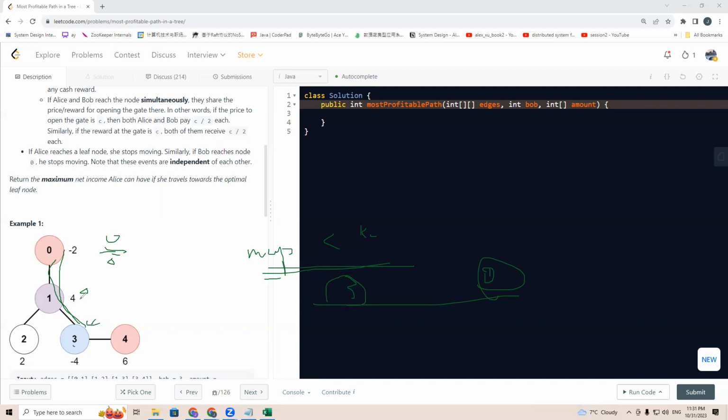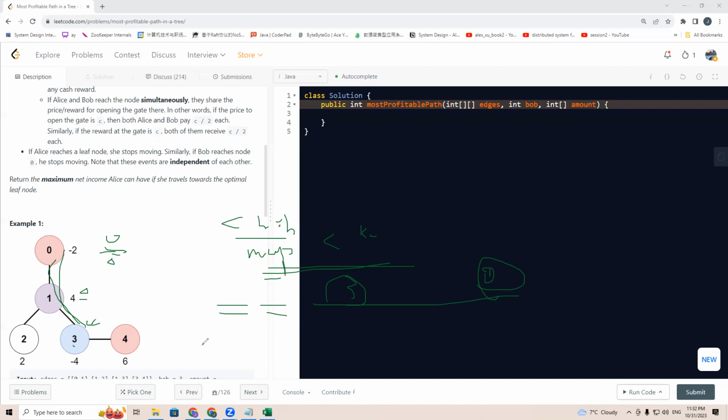If it is visited by Bob, we compare the steps Alice used and Bob used. If Alice's steps are smaller than Bob's steps, then Alice will take this money. If they are equal, then they will split, right?